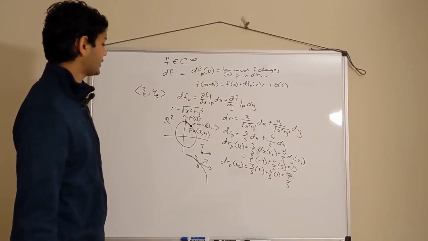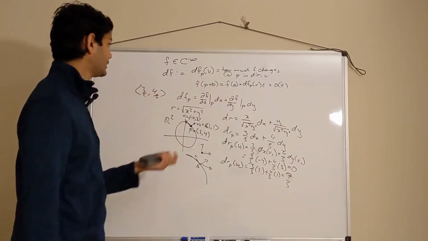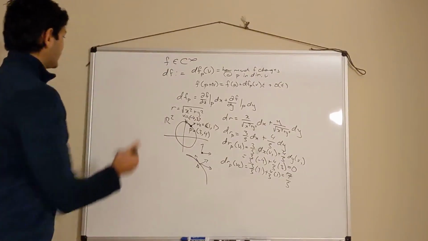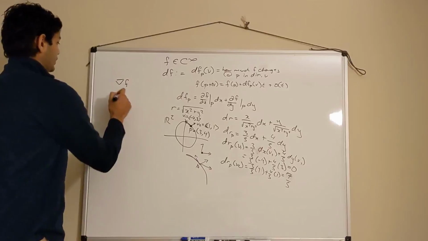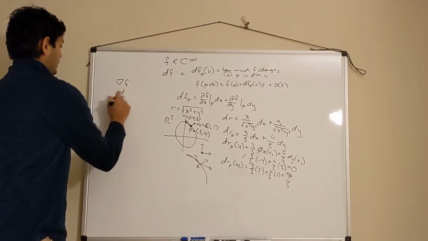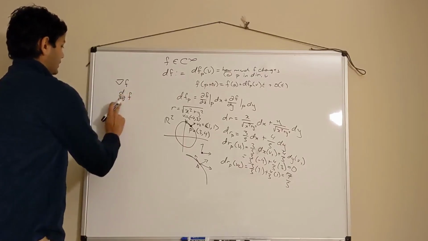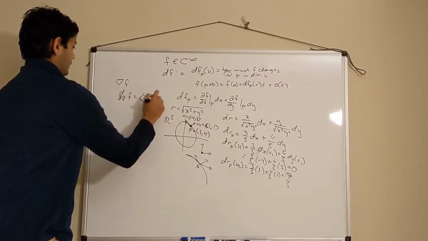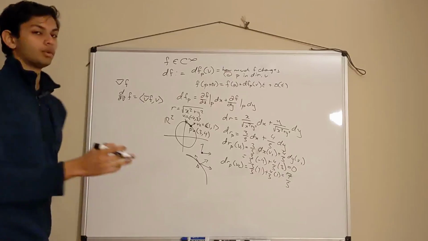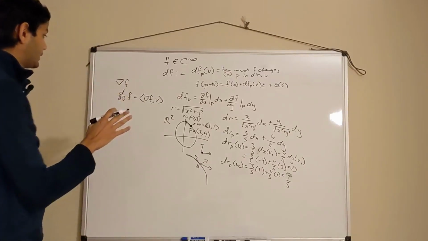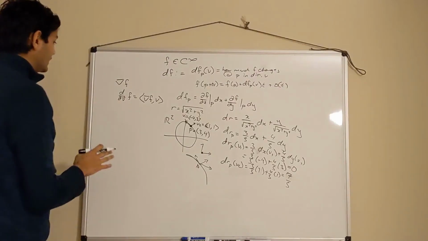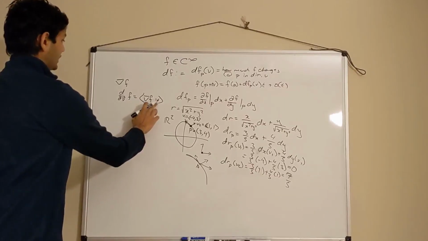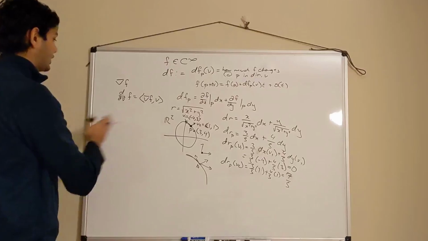And so you may be saying to yourself that this looks a lot like the gradient, and indeed it is the gradient, with a small exception. So how does the gradient work? Well, if we take the gradient of our function f, and we want to determine how much f changes in the direction of v, sometimes written as D_v of f, this is equal to the inner product of the gradient of f with v. Now I'm using angle brackets to denote inner product instead of coordinates of a vector, but there aren't enough notations to distinguish everything. So this is saying that if you take the gradient of a function and take the inner product with the vector v, then it tells you how much the function changes in that direction.